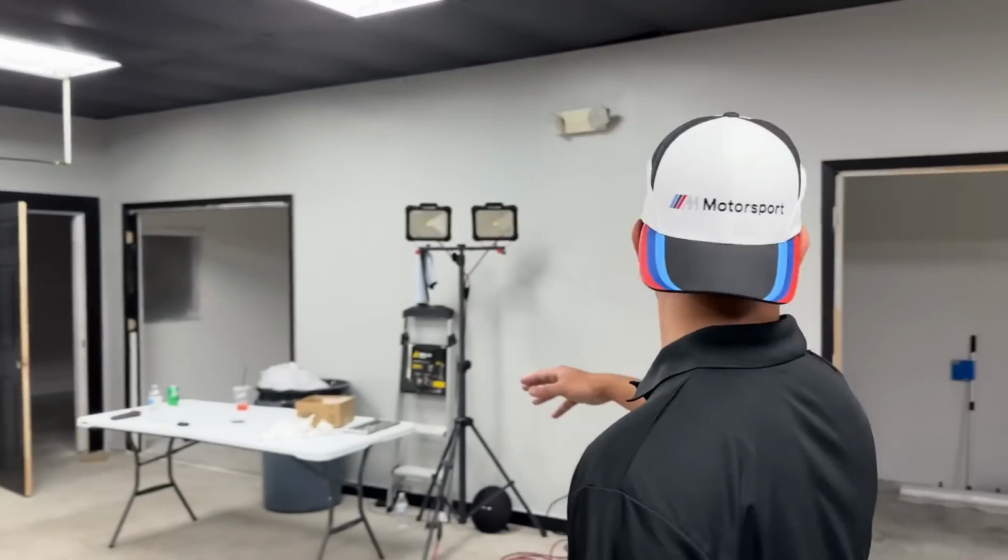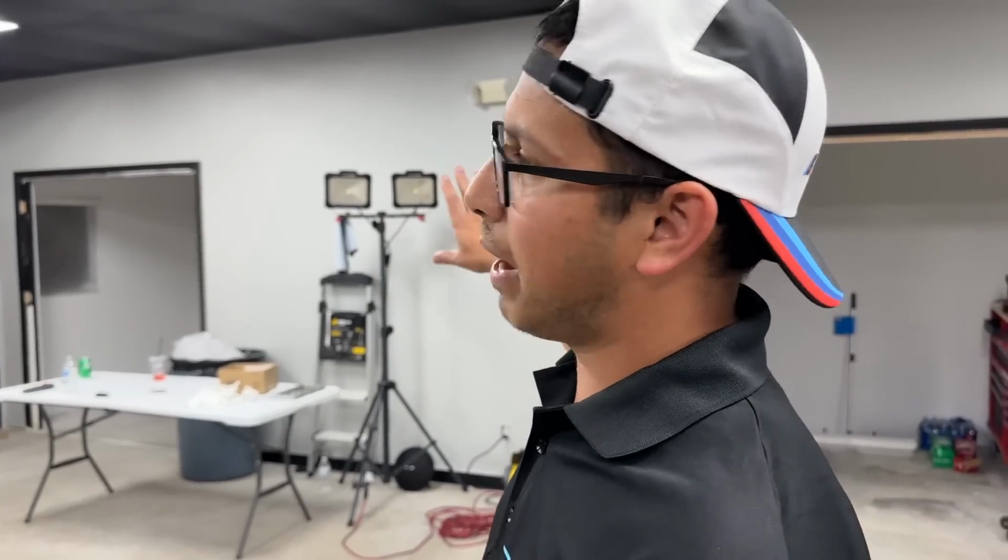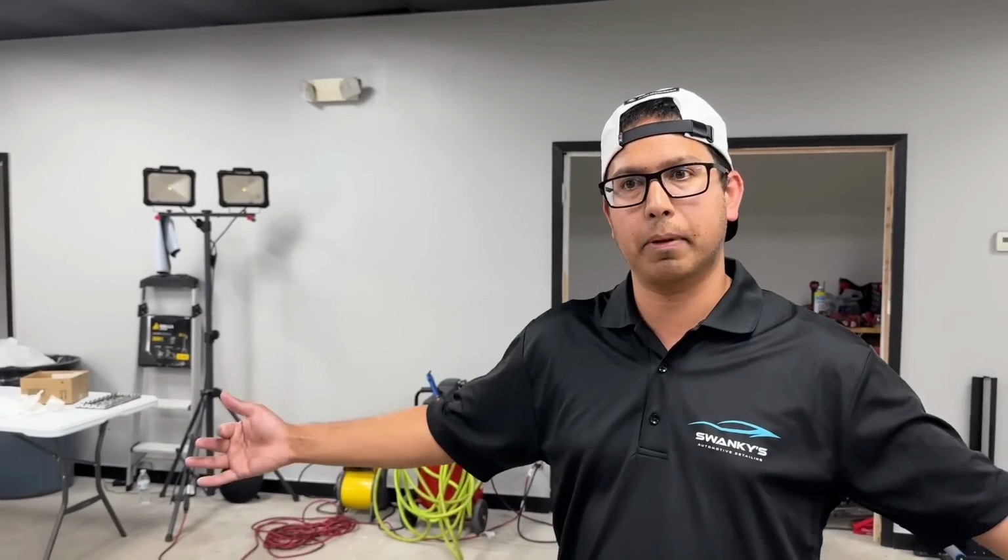Got a place now. You can effectively get 3 cars going at a time. Yeah, you can do 3 and then you can put another 1 to 2 this way if you really had to. I mean, if we're sealed off in here and we're all working, it can get done. I've also thought about taking that wall down. Yep. We might keep it for storage for the tint and PPF racks and all that stuff. I'm also going to get the plotter.